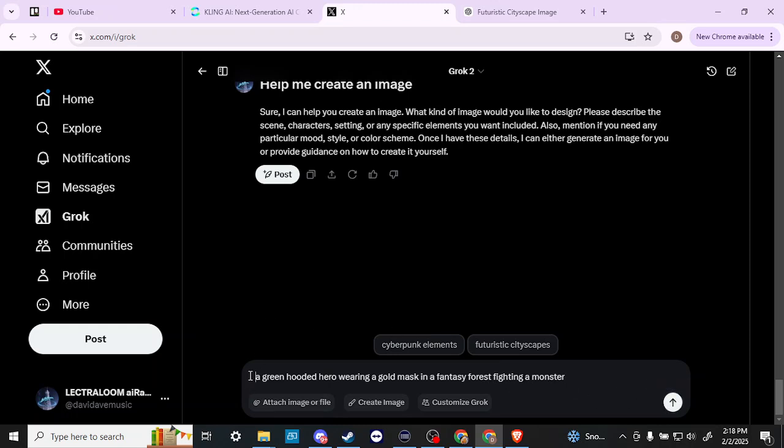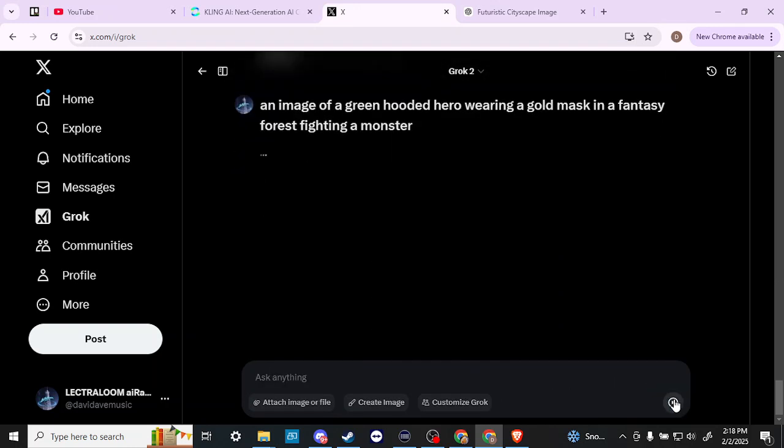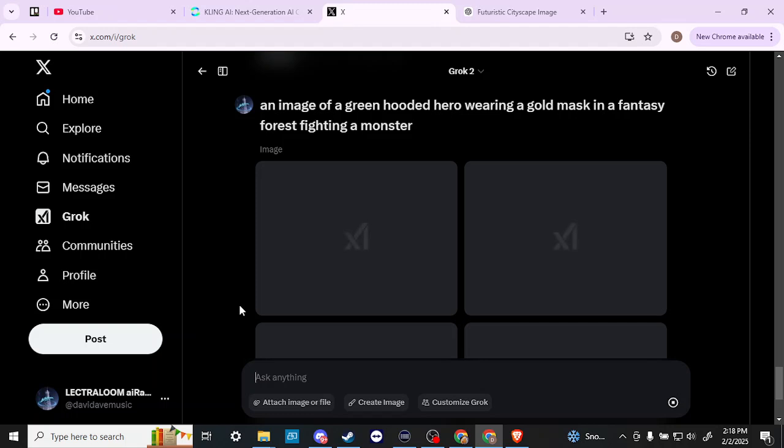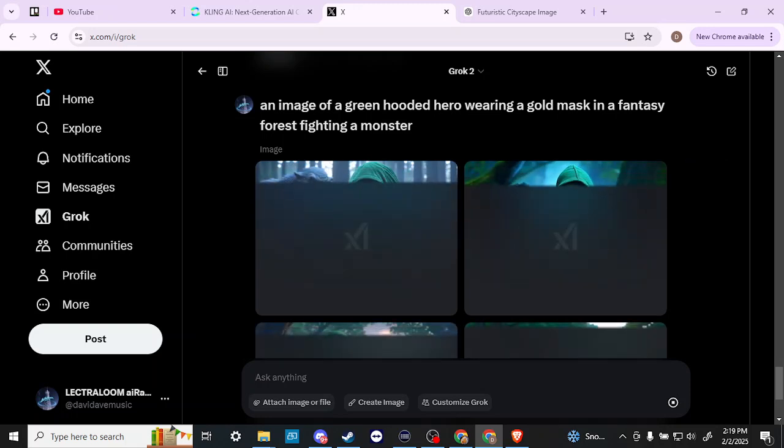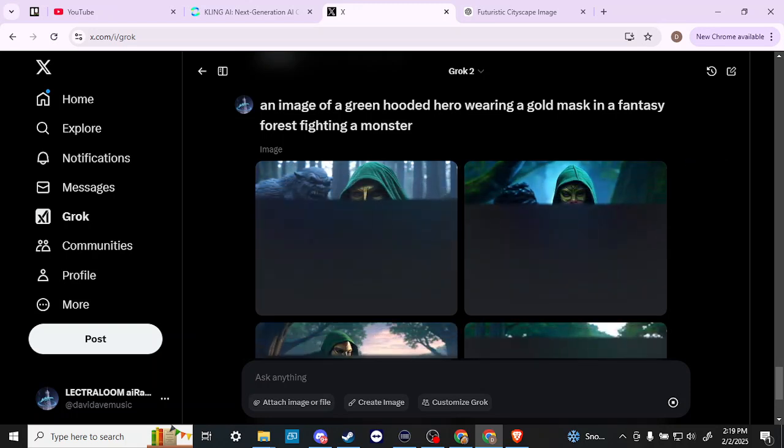We want to make sure that we specify an image of, okay, there we go. And that's going to go ahead and continue. So I'll tell you what, I'm going to continue to generate some images here so we don't take too long with this. We'll just throw this on pause and we'll be right back.